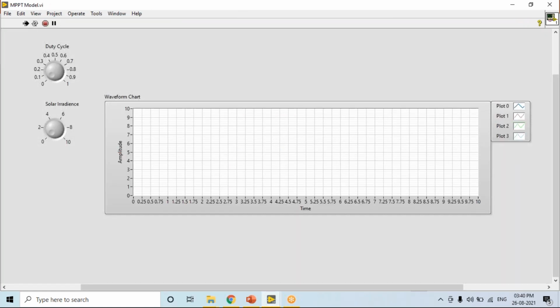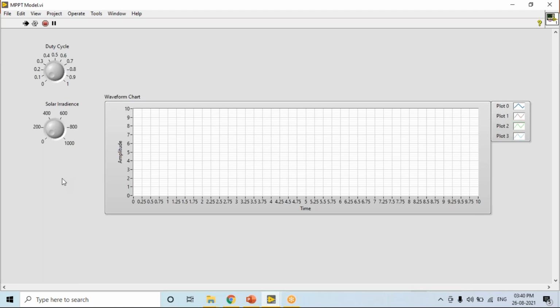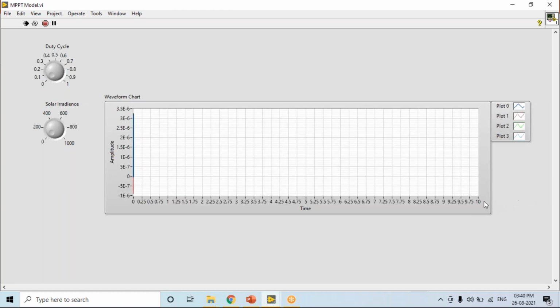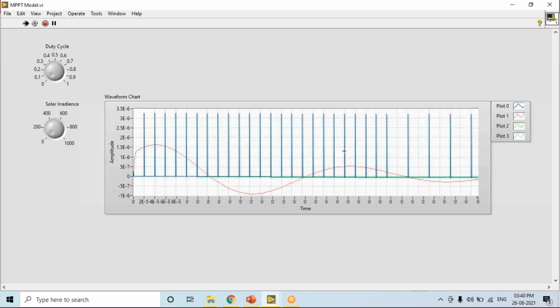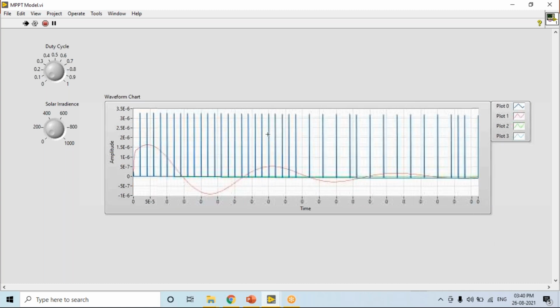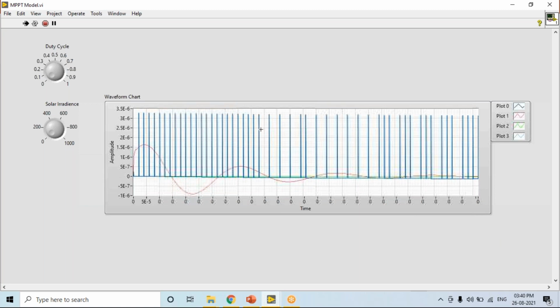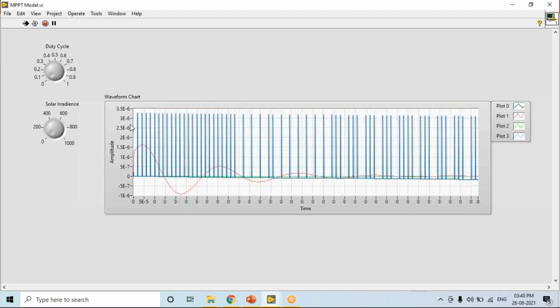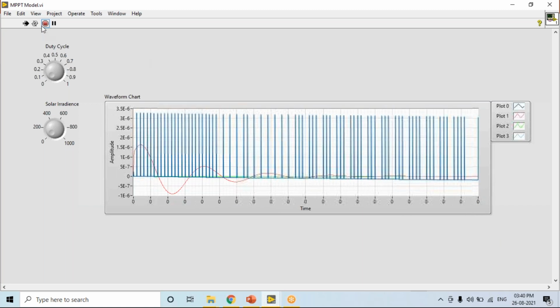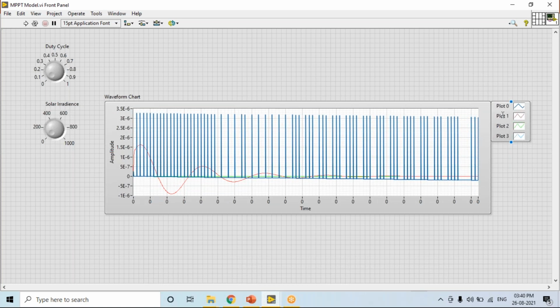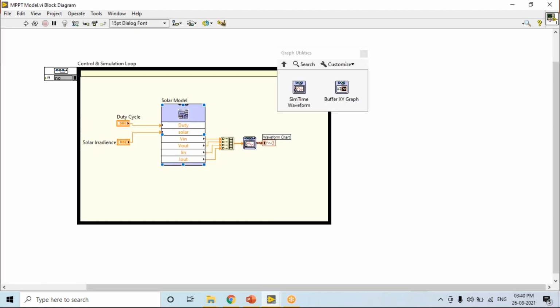Here, run this. So you can see that there is some sort of perturbation happening. We're not sure which value is which. So I'll stop this and I'll just map it.